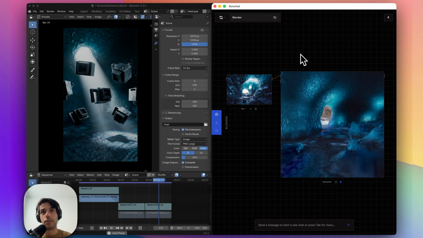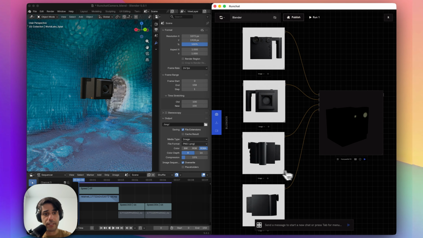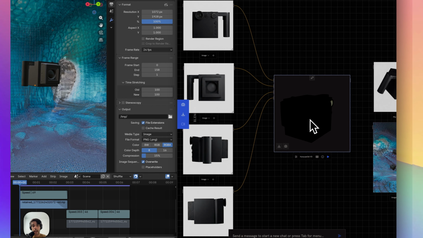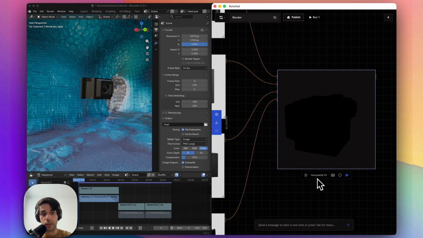Second, generate high quality 3D models from images. This is a camera I created in Runchat. I used Gemini Pro to create a few different angles of it. Of course, I could iterate on this in Runchat by drawing on it and adding prompts and different style influences to completely change this camera. And then using all the different angles that I've created, I was able to output a high quality 3D model using Hunyuan 3D multi-view. And this is the result of this generation here. Again, it's as easy as selecting this node and then hitting this button to export this selected geometry to Blender. So this is a high quality 3D model that's created purely just through images that have been created with Runchat.